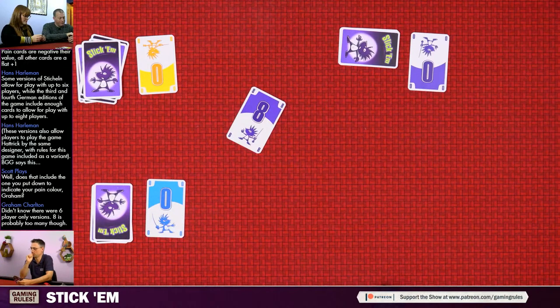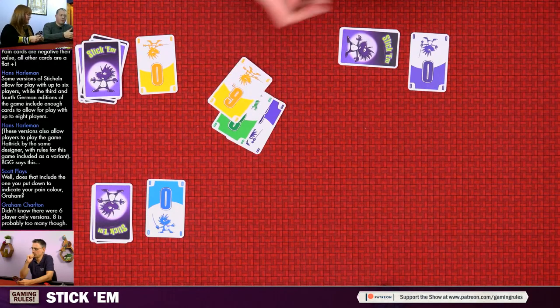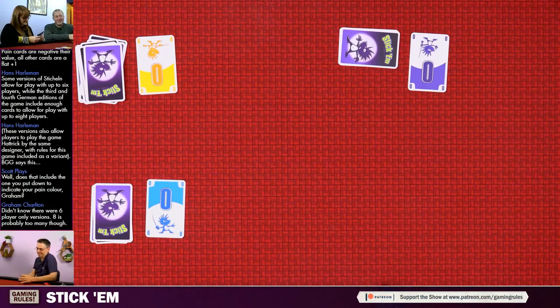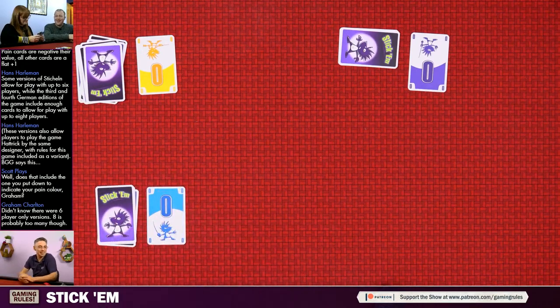Pain. Be nice. Yeah. I can see why it's called Stick'em now. You won though. Oh, you won the trick. There's two layers to this. Yeah, there is. It's called Stick'em for a reason. Now we know why. Right, okay.